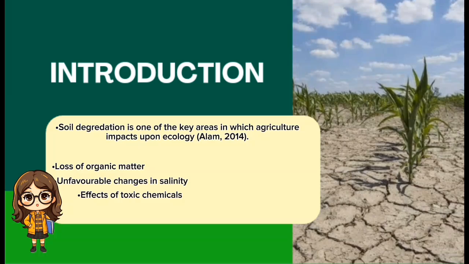Fourth, we have the decline in structural state. It is the deterioration of soil aggregates, reducing root growth. Fifth, we have the erosion. It is a loss of topsoil through wind or water, reducing soil depth, fertility, and productivity. Lastly, we have the pollutants or excessive flooding. It is a contamination from agricultural runoff.